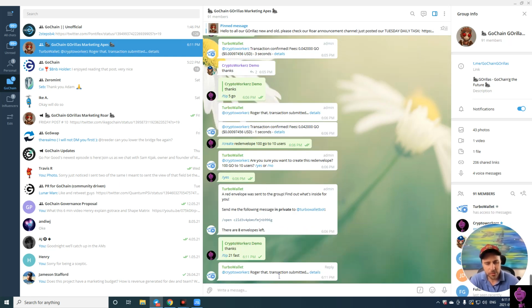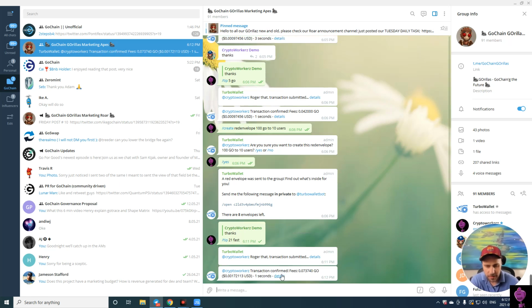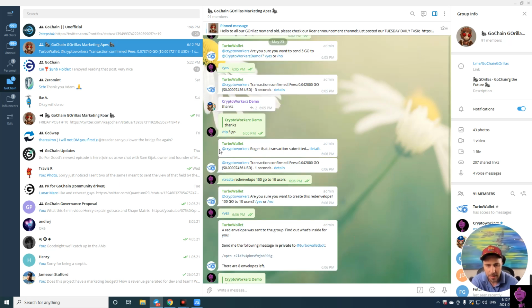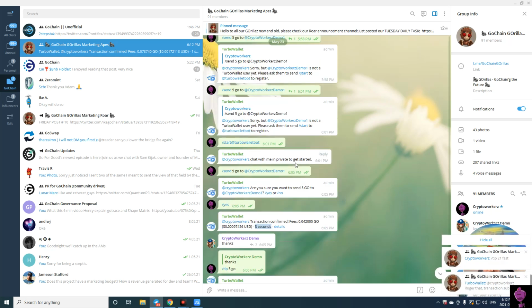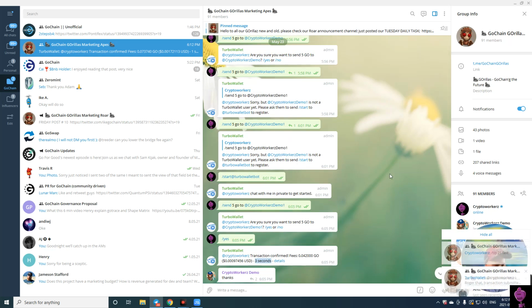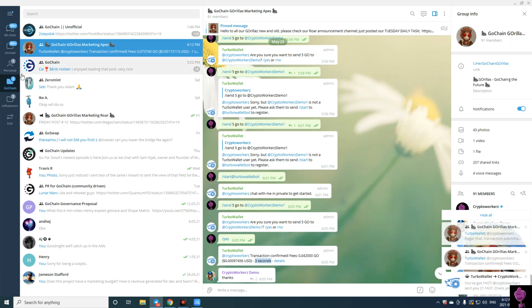And as always, these transactions are really cheap and really fast. So look, this one here took 1 second. Wow. And it's costing me just over a tenth of a cent. So almost a 20th of a cent, but still that's like nothing. If you look at the other transactions here, this one cost me less than a tenth of a cent, and it also took 1 second. This one here took 3 seconds and less than a tenth of a cent. So as you can see, everything that's happening on the Go chain is really fast and incredible.